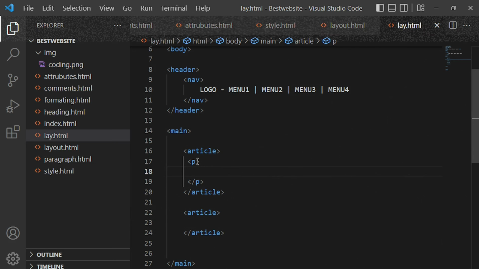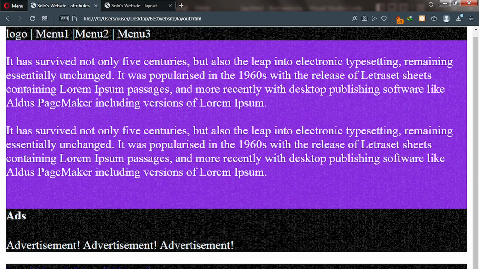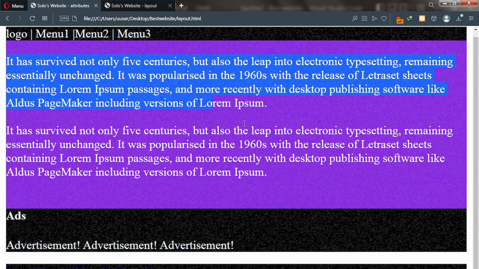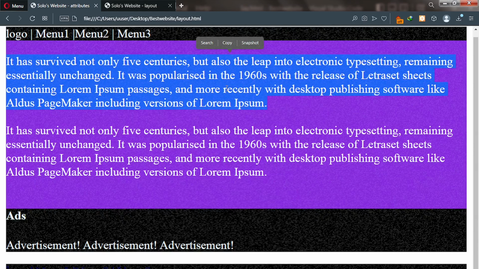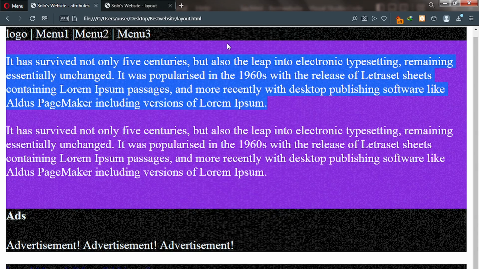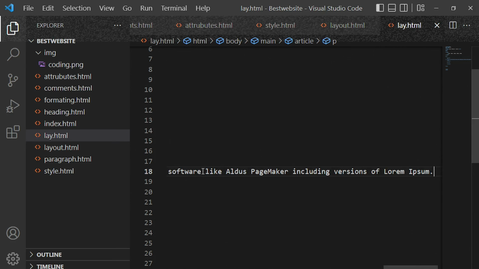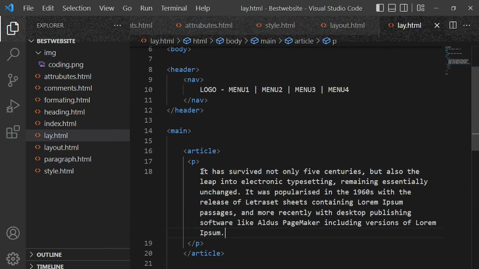Okay, so let me put my text there, but first I'll go here and copy my text, because I don't want to type. Okay, so I'll copy my text, go back to the text editor, and then I'll put this text here. Now press Alt and Z to wrap your text.